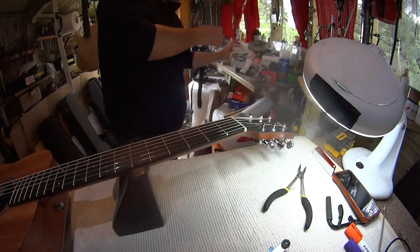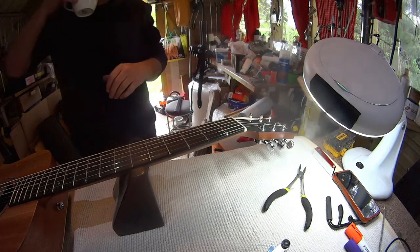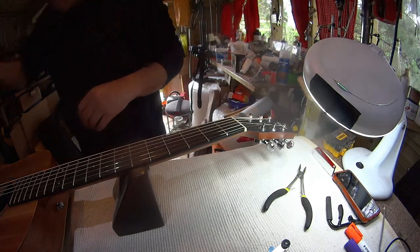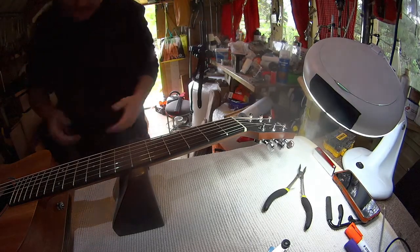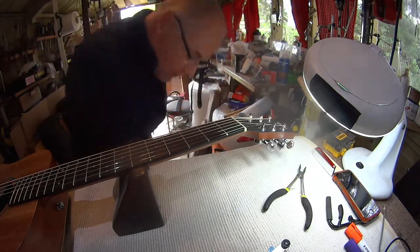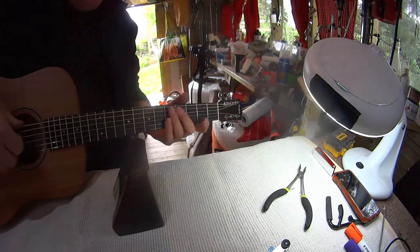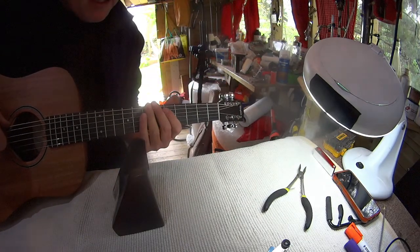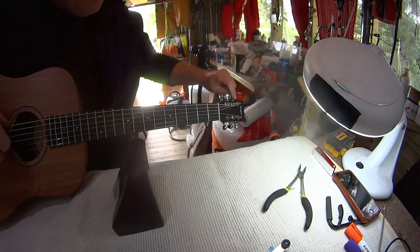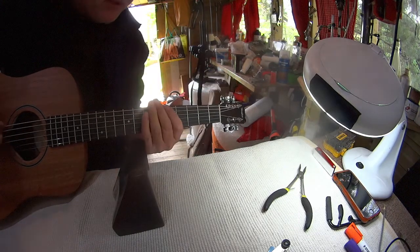But if you've got a guitar of your own and you want to do this with, definitely have a go at it, because you won't believe how big an improvement you'll make to the lightness of the playing action.